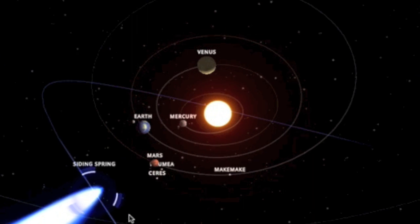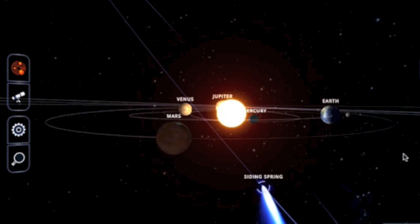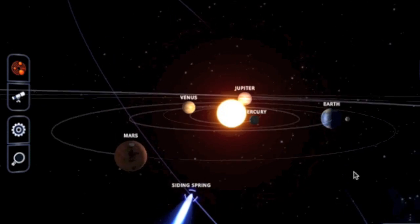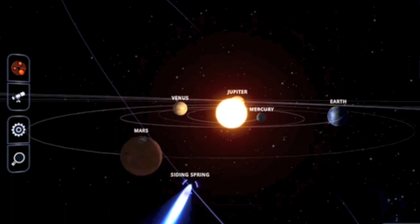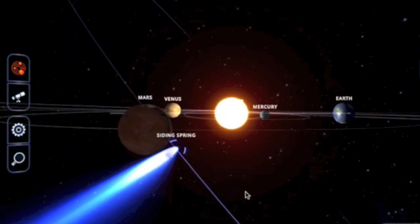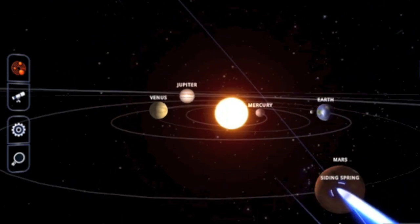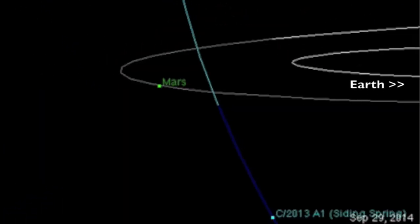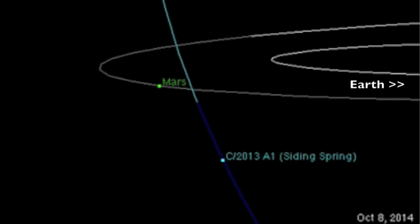And while we let that run, let me describe the worst possible scenario for this comet. Now let me be clear — the chances of a worst-case scenario are very, very small, especially since the comet is expected to miss Mars. But if somehow the comet manages to hit, the potential for debris to come to Earth is very real — not in a day, or a week, or a month, but much longer than that. Earth will be moving away from Mars in its orbit as the comet makes its close approach, so it'll be nearly three quarters of a year until we got to that part of the solar system.